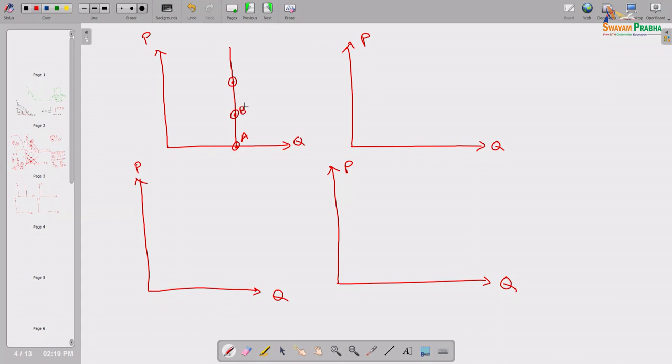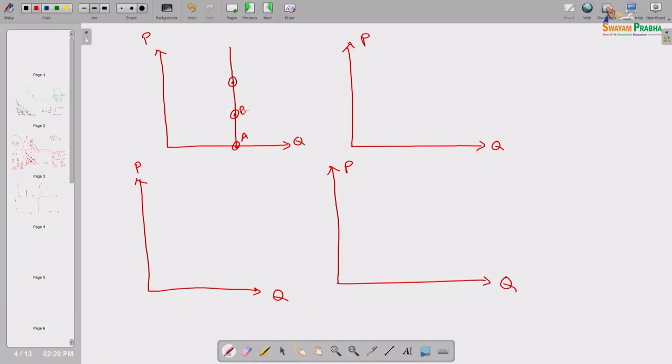So, from point A to point B the price is changing, right, but the quantity remains the same. So, del q is 0. Elasticity by definition is del q by del p into p by q. If you plot it, you will see that across different points, say point B and point C, the elasticity is 0. Not only that, along that vertical line, at every point the own price elasticity value is 0, okay.